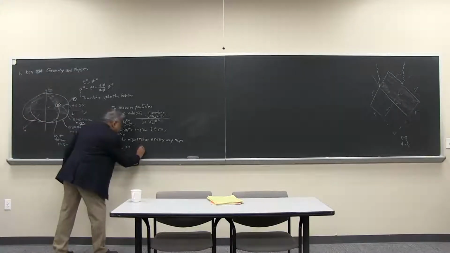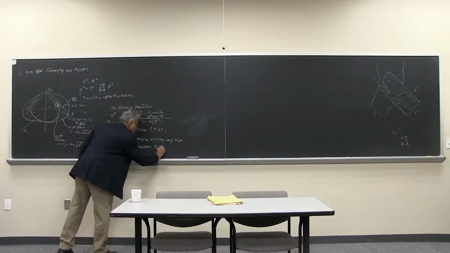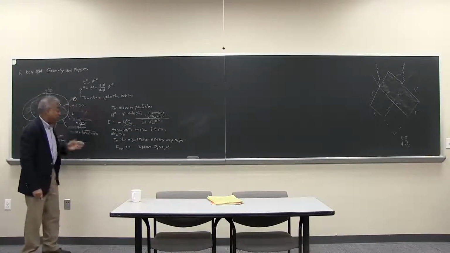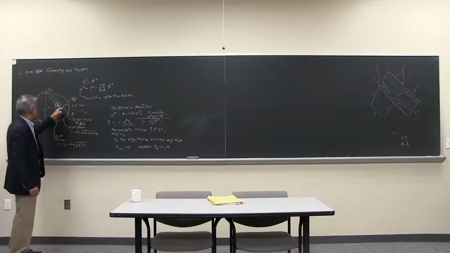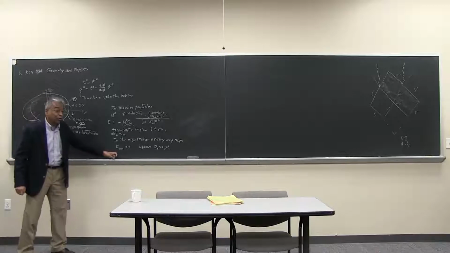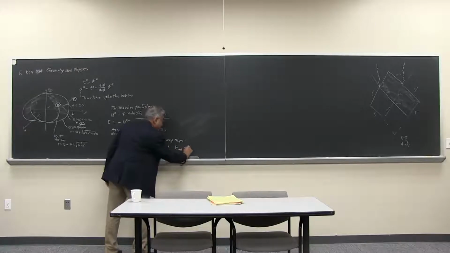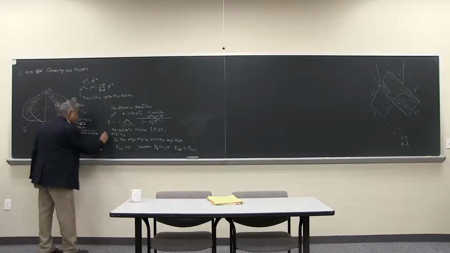So suppose it happens that EB is negative. Then it follows immediately that EC, energy is conserved, so this energy was coming in here, and some negative energy went in, that means the energy that comes out would be bigger than the original energy. So it follows immediately that the energy of the particle EC will be bigger than the energy of the incoming particle. So this is called the Penrose process.